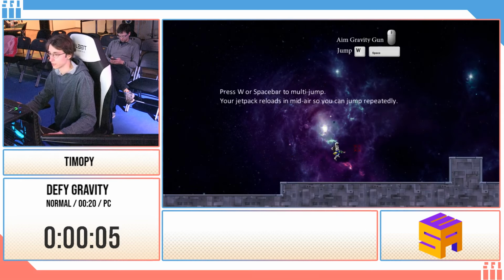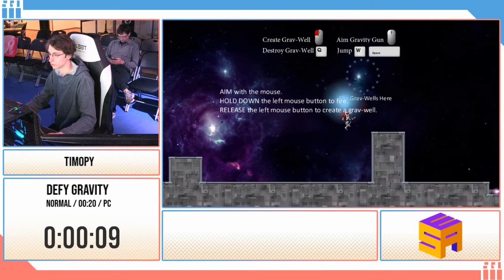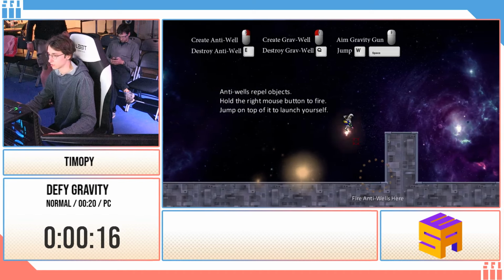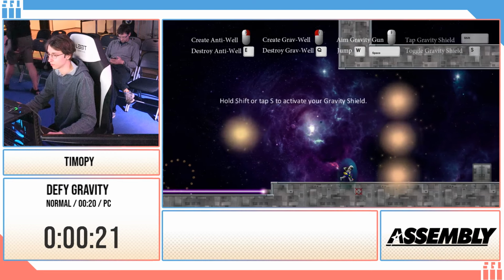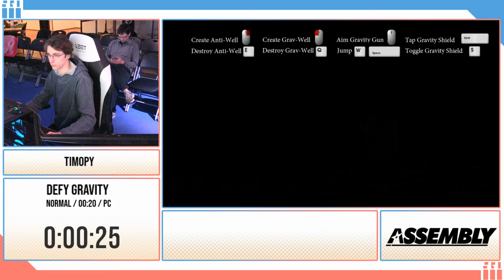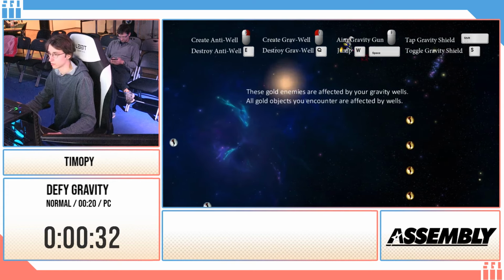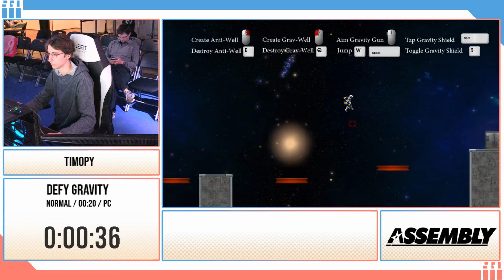Yep, we are starting with a tutorial stage. You move faster if you're jumping. Now we can shoot blue gravity wells that pull us towards them. And now we get access to the orange ones that push away. The main method of movement is orange wells. There you saw a shield that disables gravity wells from affecting us. So that's useful sometimes. Most of the time it's not useful at all or harmful.